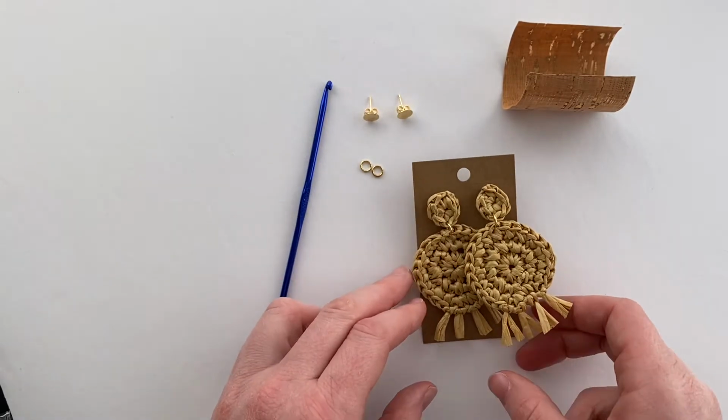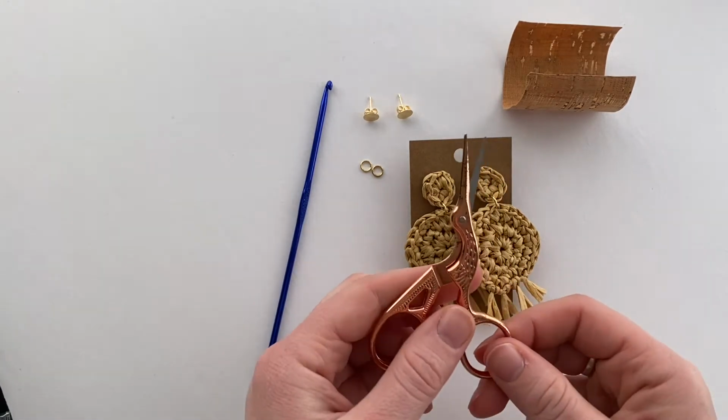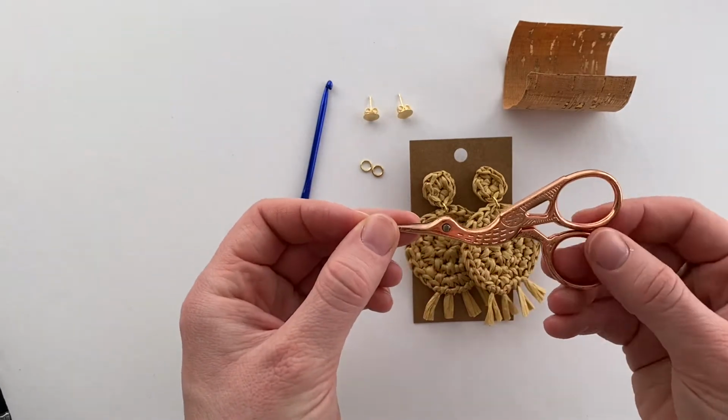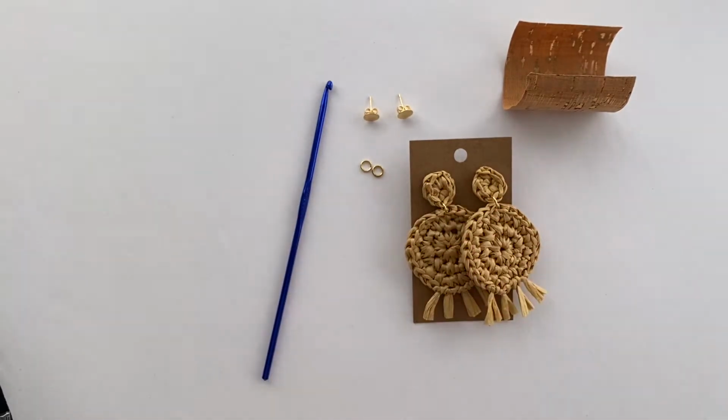The only other thing that you'll need to make this kit is some sort of glue. I'll be using hot glue, and then smaller scissors or jewelry pliers would work great, but I will show you how to do it with scissors. You don't necessarily need jewelry pliers.